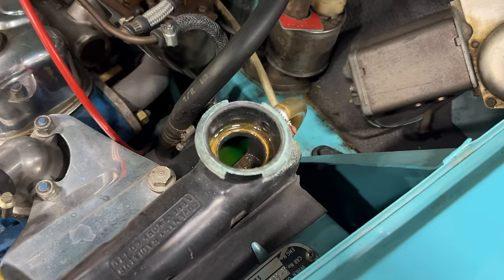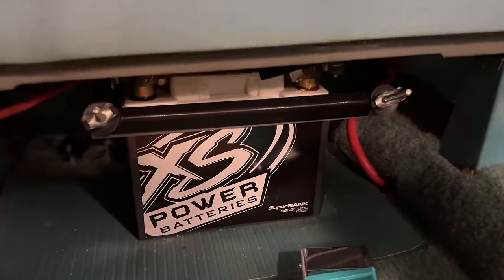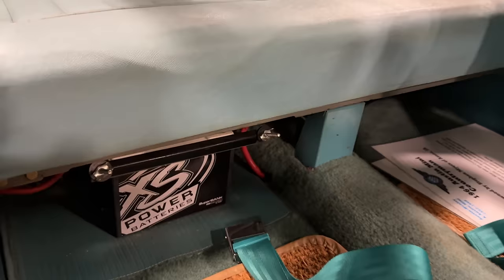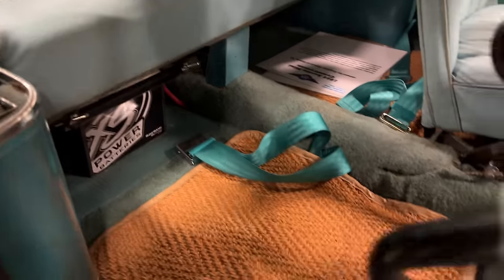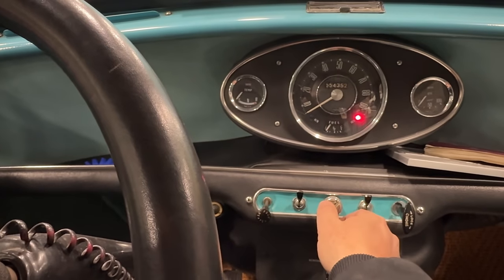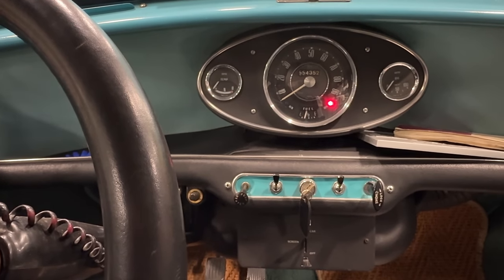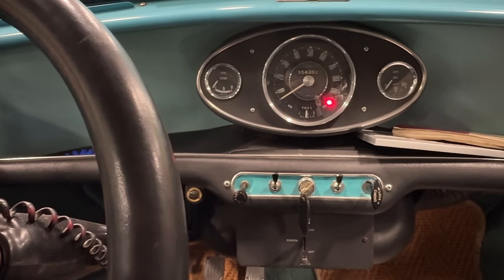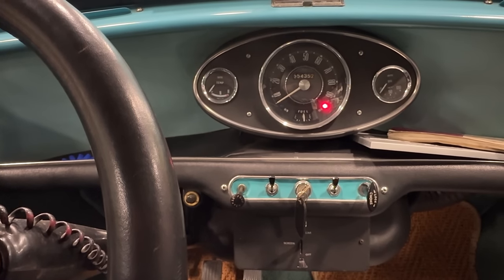Let's check the radiator — that looks good. Now we just need to see if it'll start. This is one of my cars that I have replaced the battery with an ultra capacitor. It has sat here all winter, not plugged in with a tender or anything, but I don't think there's any current draw in this car. See if the pump runs — fuel pump's running. It's starting to grab some fuel; it got quieter because it's actually pumping fuel up to the carbs.